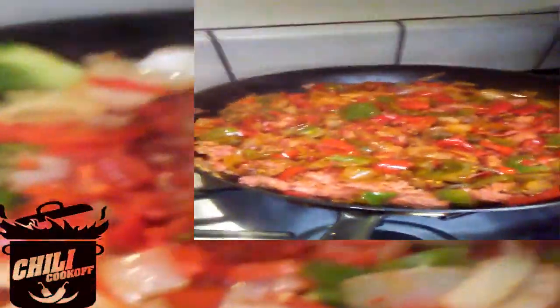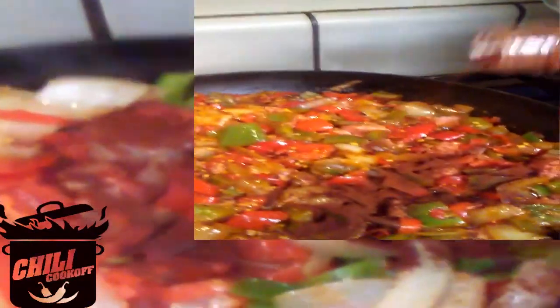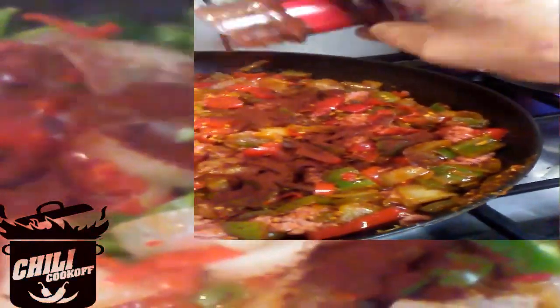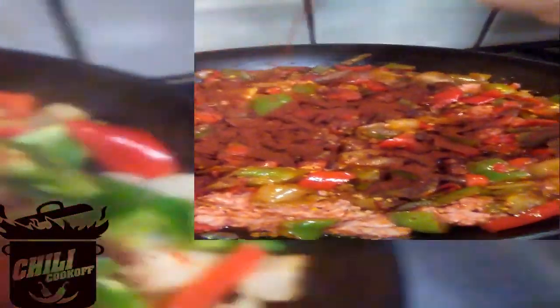So like I was telling you, chili powder is like, you don't got chili powder, don't even make chili. Look how much I'm putting on here, people. Don't get scared, I want it to turn red.